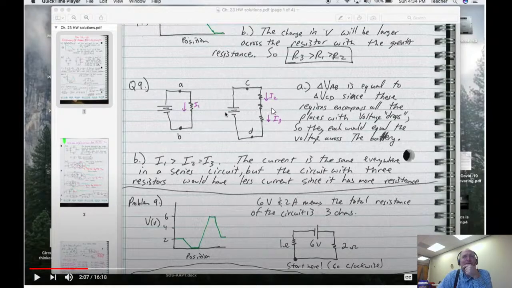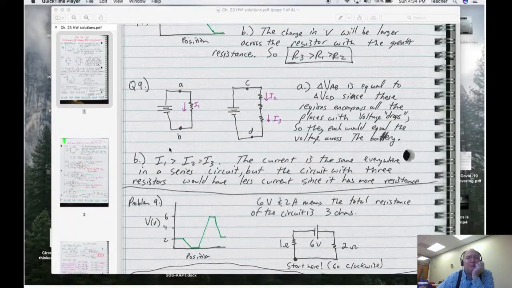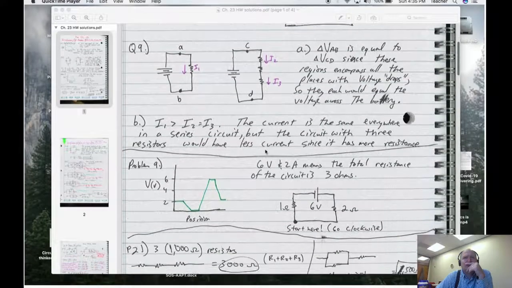Because if you were to put this one in there as well, that might quickly drive home, oh, well, of course all 3 of these are the same. So by skipping one, it's making the student think, oh, there's something interesting I should be able to do here. So that's really interesting. This battery is this battery. We would have I equal to delta V divided by R. This has lower total resistance, so this has greater current. I2 and I3 have got to be the same because this is a series circuit. So current everywhere in a series circuit is the same, although current in different series circuits, with different batteries and different resistances, could differ. But in this circuit, there's only one path, so these 2 have got to be the same current. Cool. We'll keep going.